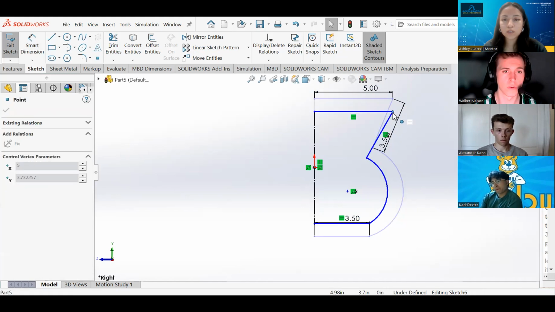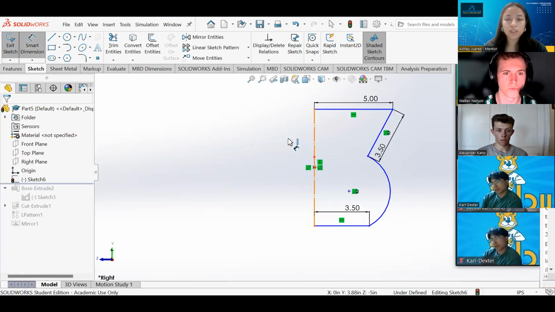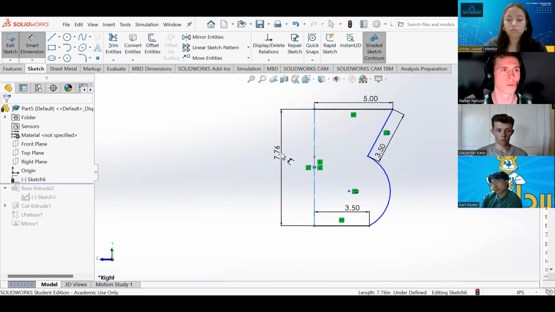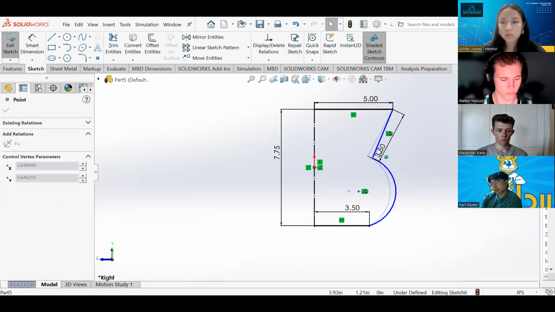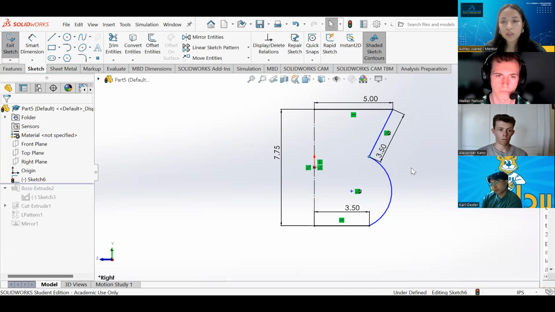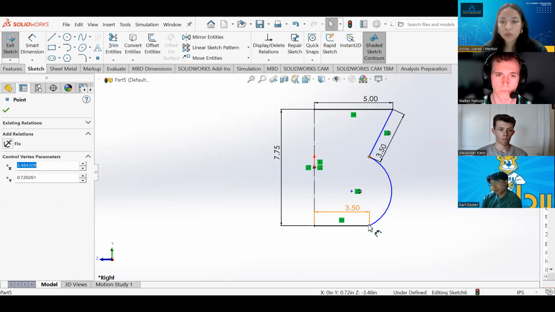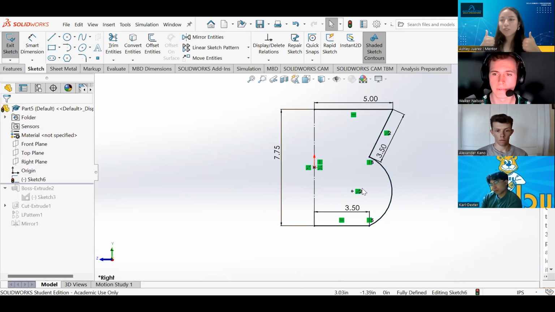It's still moving because this line isn't defined yet. So let's say I make this 7.75 inches. Cool, these lines are now defined. Now let's say I move this. What's still moving is my point here. So I'm going to add a vertical relation right here. Cool, now it's fully defined.